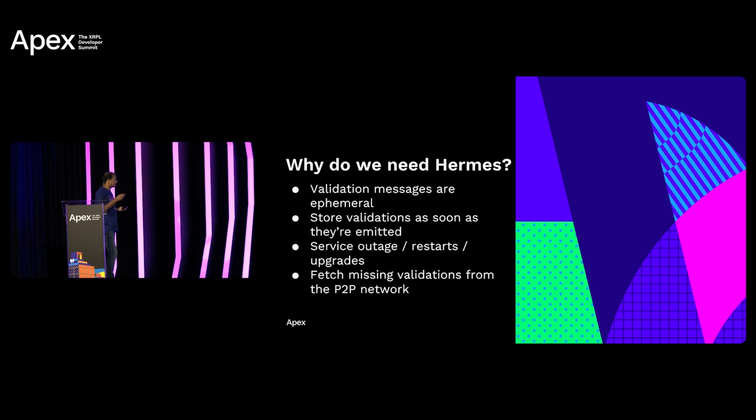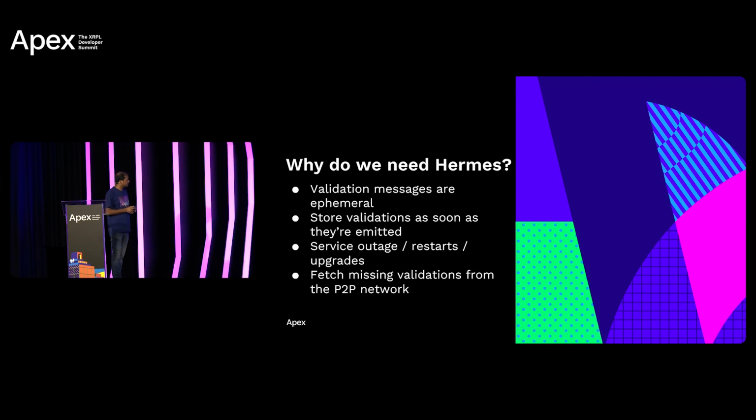The problem is, if you have a script which is monitoring these validation messages, and you need to make some changes to it, or you need to restart the service, or restart RippleD, you lose out on the messages. For example, RippleD takes about 1 to 2 minutes to restart, so you have a gap of about 100 validation messages which are missing.